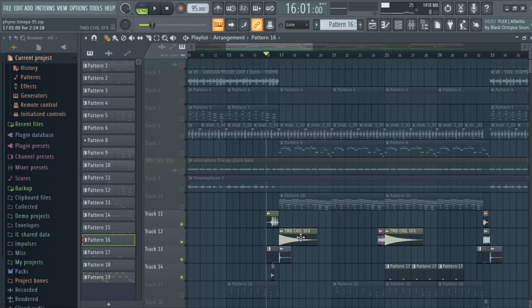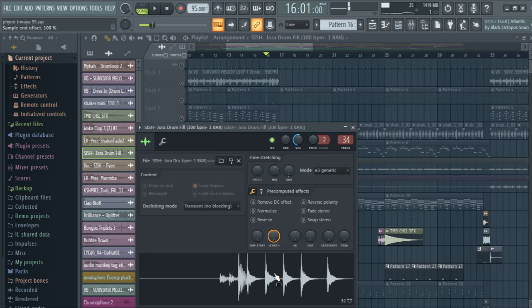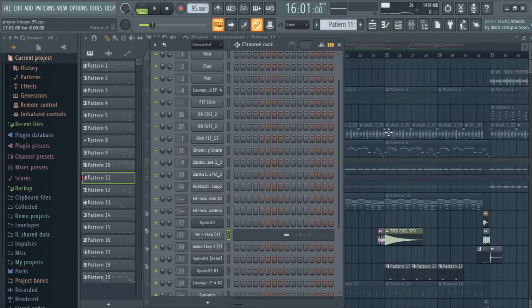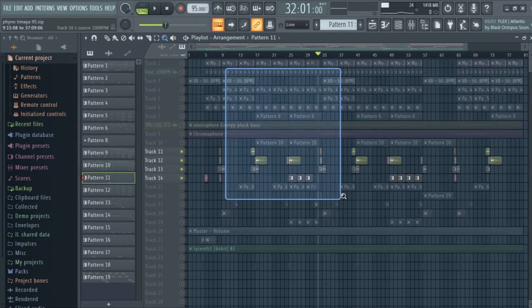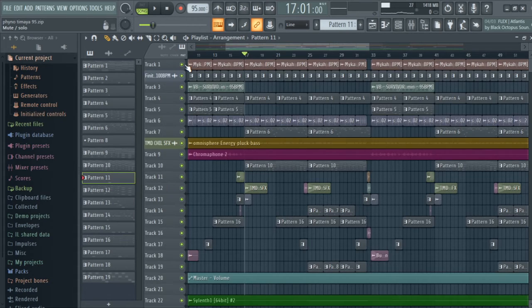You know, that sounds dope, man. This is an effect. That's a dope effect. And this is a dope drum feel. I don't know where that's from. And you know, normal clap. I use that same clap at the first part. So this is just normal Afrobeats vibes. You feel me? You have to always put all these things in your beats to make them sound nice. And yeah, let's move forward.